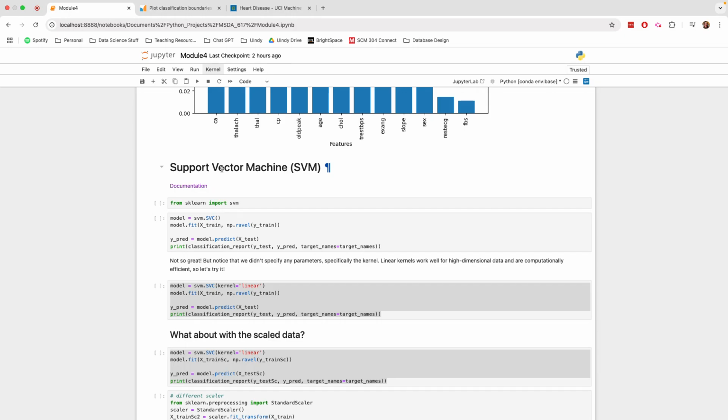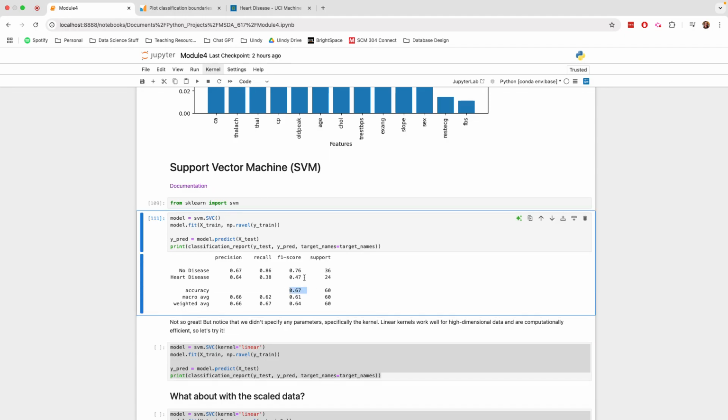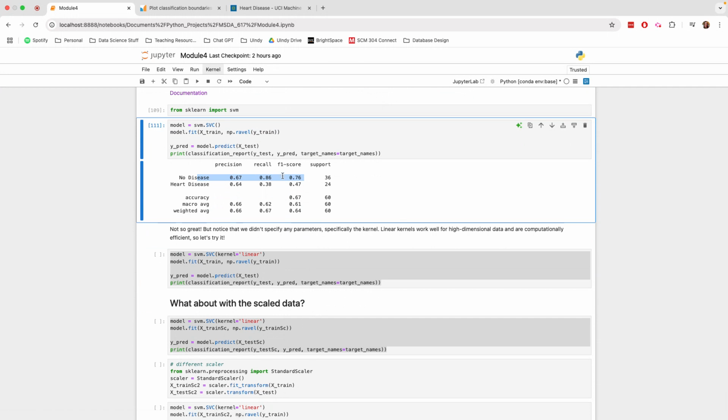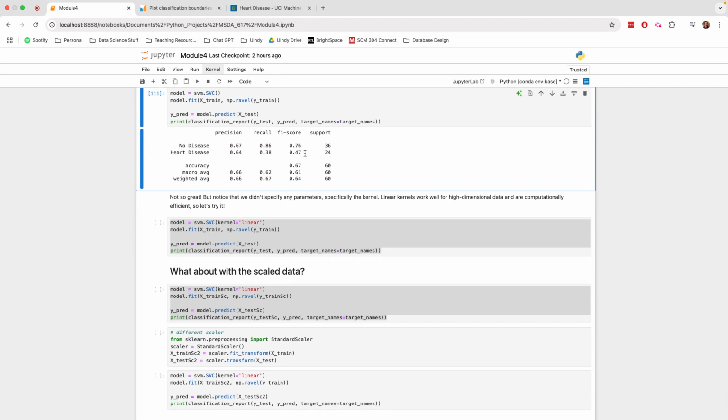But let's actually try some stuff out and see. So I'm going to import it. I'm just going to do the basic one. So this is with RBF. And yeah, you see it's actually pretty bad. My accuracy is 67%. These just tank. It cannot determine heart disease versus no heart disease. It's miserable at this. So first take at an SVM is just not a great one.